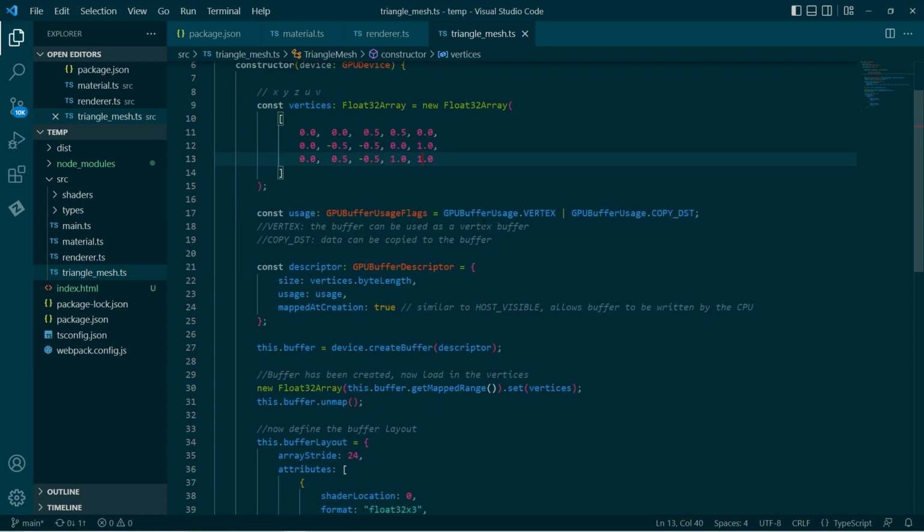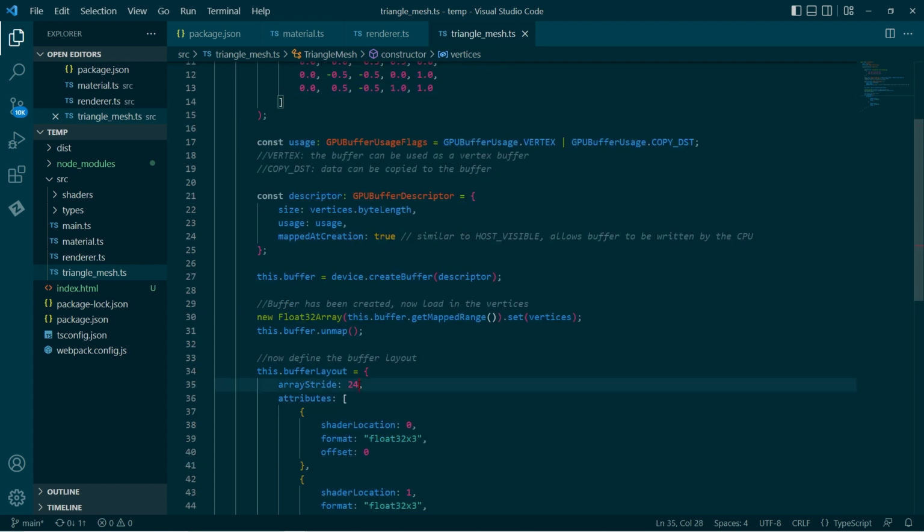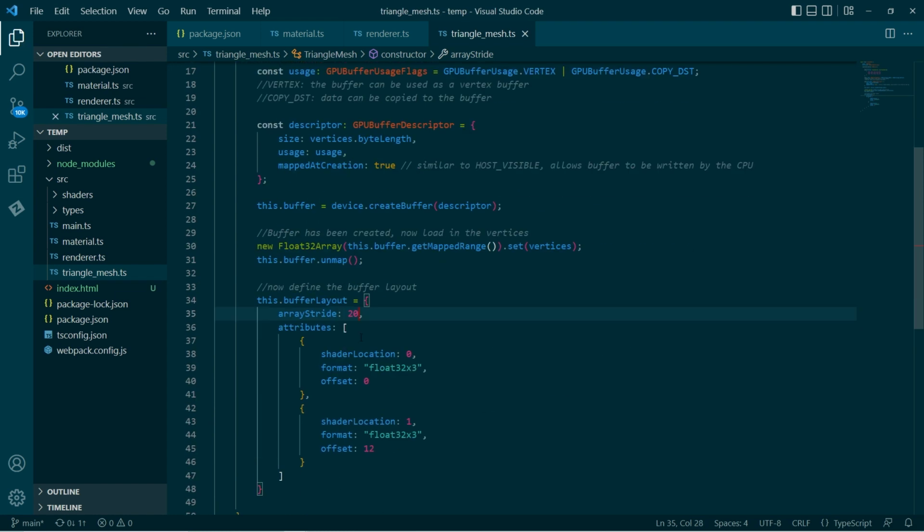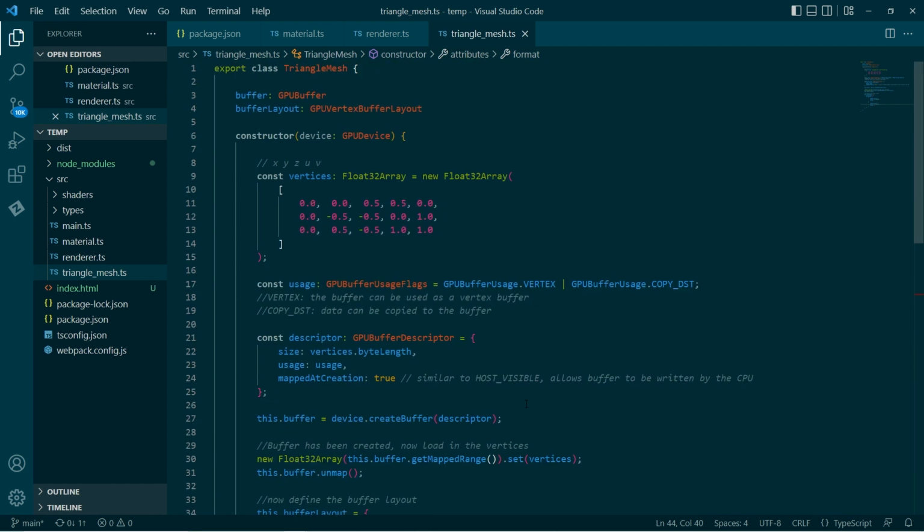So we have changed the size of this. So we're going to have to change the array stride as well. We've now got 5 floating point numbers, so a stride of 20 bytes. Shader location 0 is fine. So shader location 1 should be float32x2, offset of 12. Yeah, this is okay. This is looking good. So we are almost done. We are so close. The last thing we need to do is modify our shader.